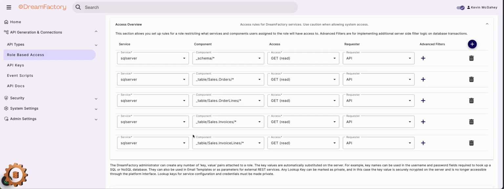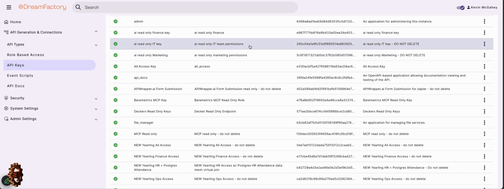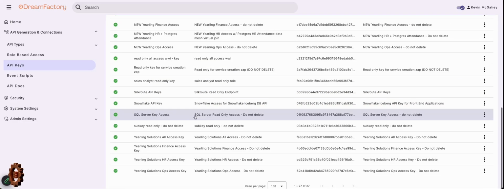So hopefully this Sonnet 4 is able to see that there are tables that are relevant to the question, but if it tries to access them, it will not be able to, and instead ask us to add some permissions. So let's see how that all plays out. Let's go back and grab that key.